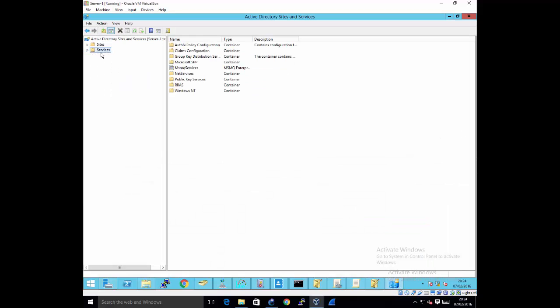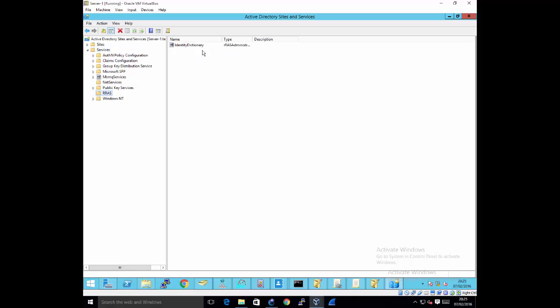This services node is not there by default. You have to go under view, and there's an option that says show services node. You click on that option, and now you have the services node there, and you can see all the different services. Things like RAS, if you have radio services, will be listed here. And under net services, there we go, we have the server entry. That's basically what the authorization is doing. It's creating an object with the class DHCP class for your DHCP server, and putting it under this node. So that's basically the authorization. If I delete this, the server is no longer authorized for DHCP services in this domain. So that's just to understand, when it says, "Oh, I'm authorizing you," what's it doing?